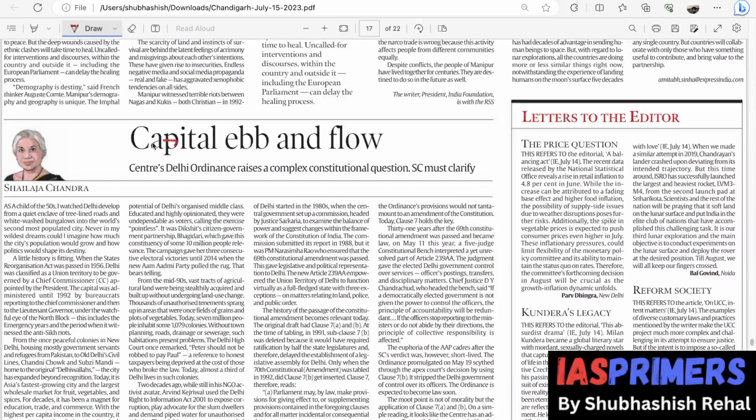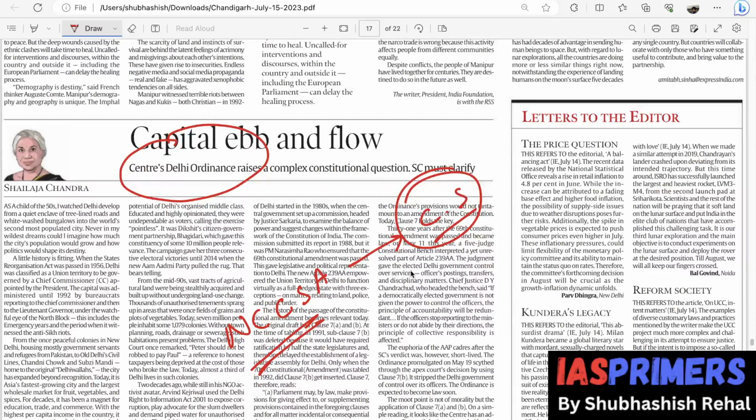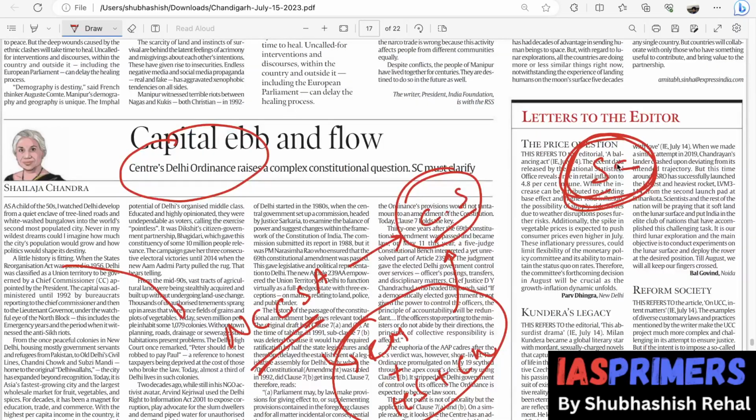Capital ebb and flow. Center's Delhi Ordinance. What was the Delhi Ordinance? National Civil Services Authority. So an authority was created within the city of Delhi for the appointments and transfers of civil servants. Right. This authority will comprise the Chief Minister of Delhi plus Home Secretary plus Chief Secretary. So two bureaucrats and one Chief Minister. On the basis of majority, they will take decisions on transfer, removal, etc. for civil servants in Delhi. Now this was done via an ordinance of the Parliament. So this will now be heard in the Supreme Court. This has been challenged by the Delhi government.